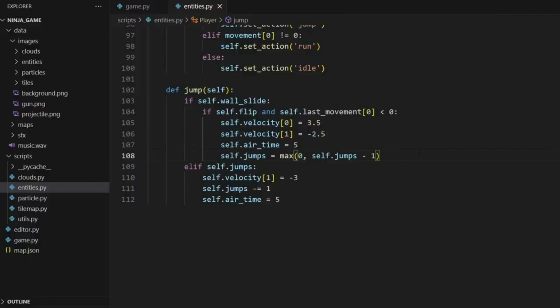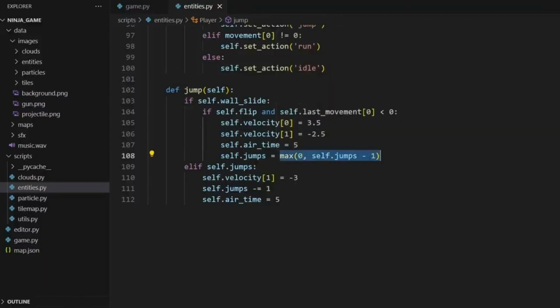But like I said before, you should still be able to wall jump if you don't have any jumps left, which is why there's no check for the number of jumps you have before it gets to the statement. And then something you have to be careful about is because we're doing if self.jumps and not if self.jumps is greater than 0, then we have to make sure that the number of jumps can't go below 0. Technically, if you can wall jump when you have 0 jumps left, and you subtract 1 jump from there, it would go to -1. So that's a bit of a tricky bug that you don't want to deal with.